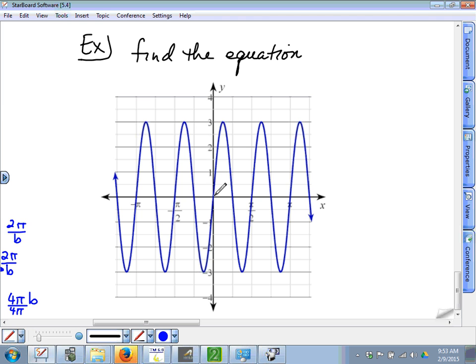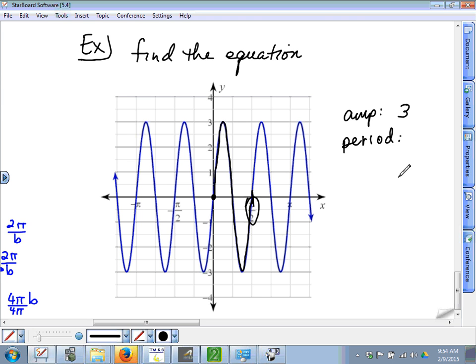So if I were to trace along this graph, it starts here at 0, 0, goes up to what? Then goes down to -3, and here's where the cycle ends right there. That's all the information we need. What's the amplitude based off of this? Amplitude's 3, and then the cycle starts here, it goes up, down, and ends here. I know it's kind of hard to see, but that's pi halves.